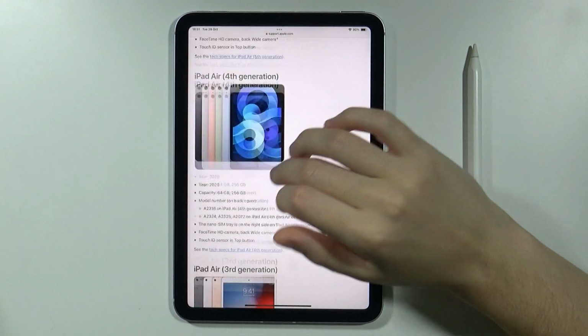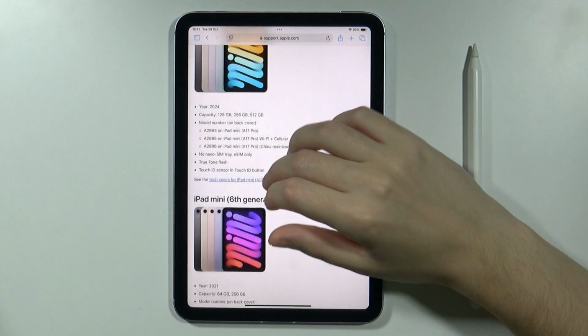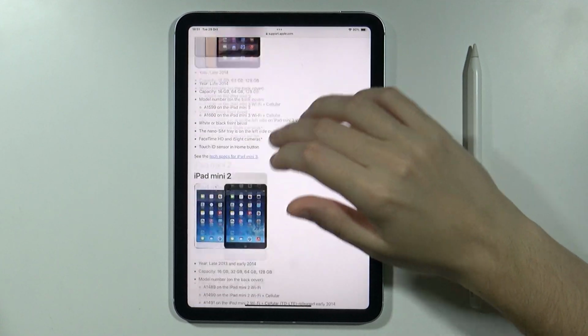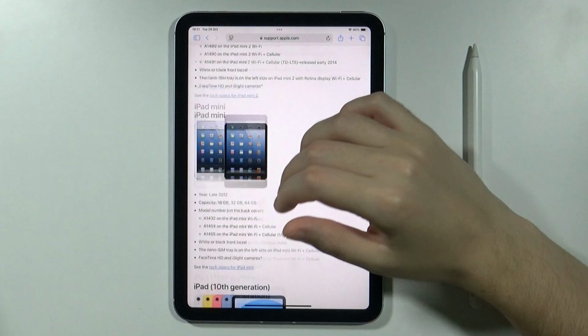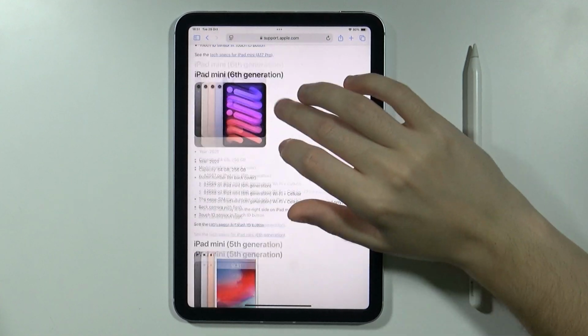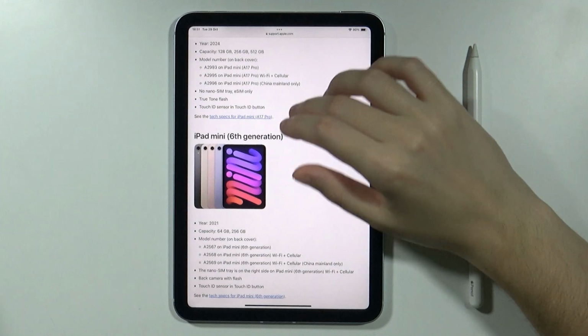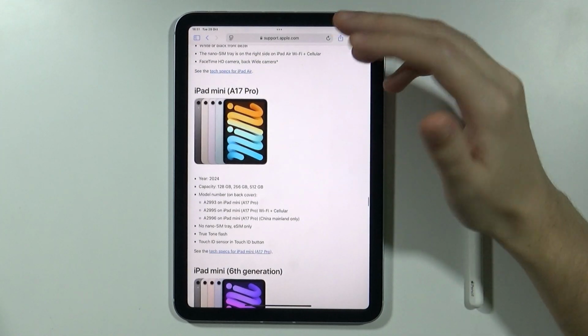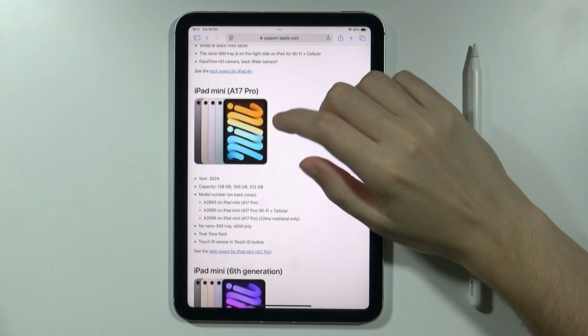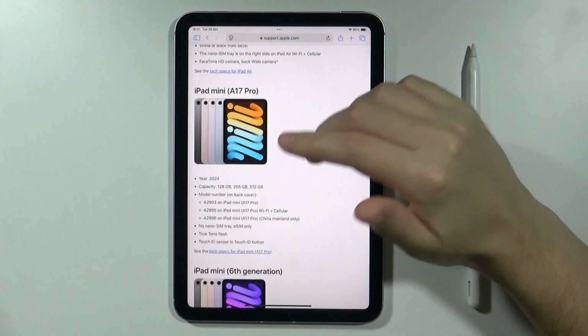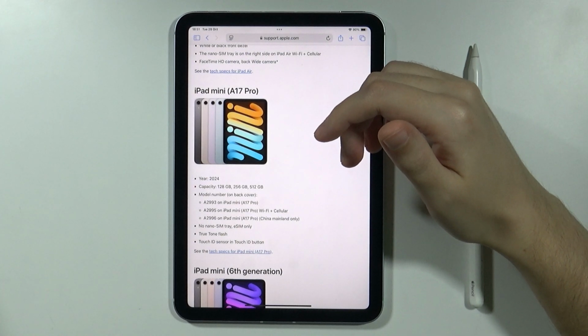So if we scroll down further, we have iPad mini, and we had 6 iPad minis in total. At least they were labeled as mini 1, 2, then 3rd generation, and so on and so forth. And the most recent one that was released not so long ago is the iPad mini A17 Pro, which is a new processor, of course.